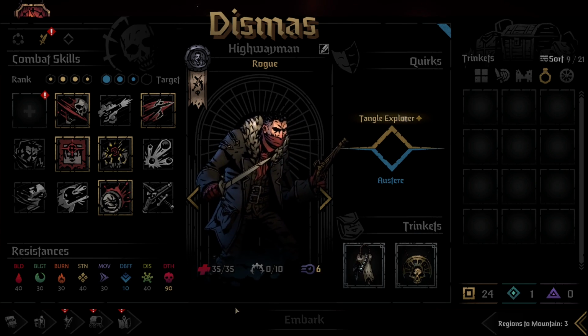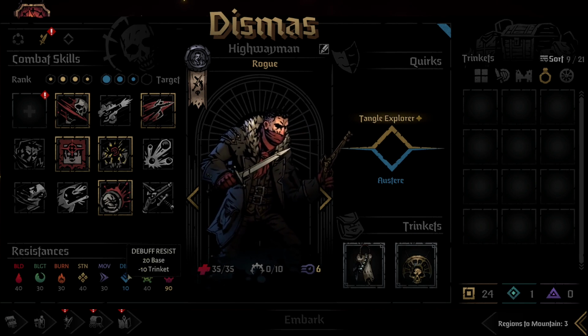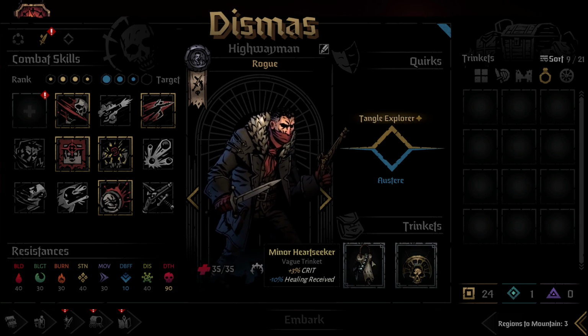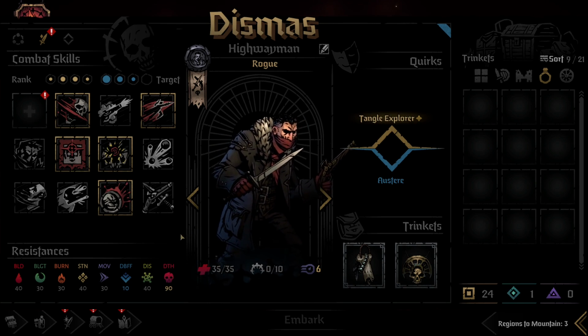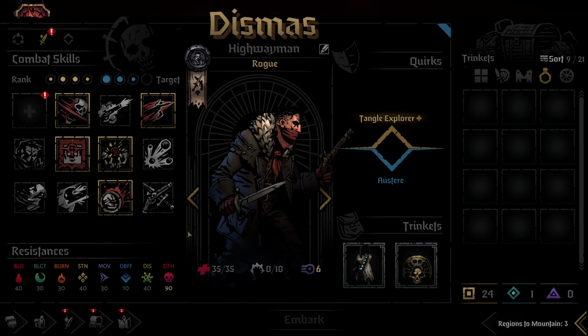Basically, what you should aim for are bleed resist, blight resist, burn resist, stress resist, move resist, debuff resist, crit chance, and flat damage. It doesn't matter what you're going to put from those low tier trinkets, put whatever you like. Just do not go with minus chance to crit or with penalties to damage. Everything else is completely valid.